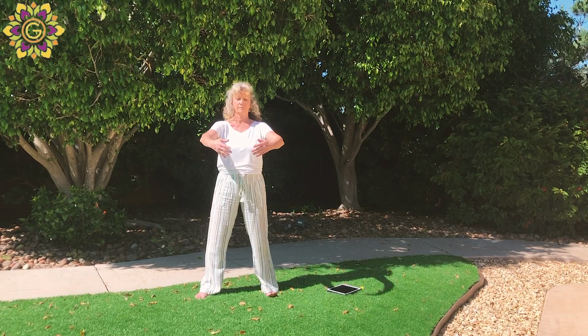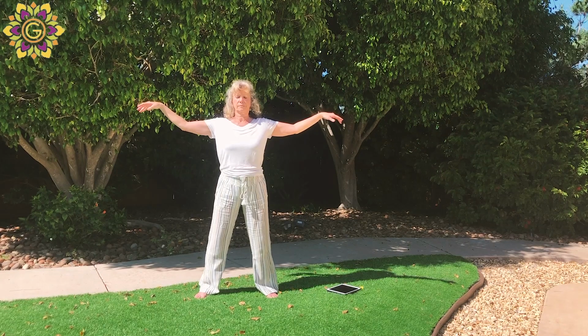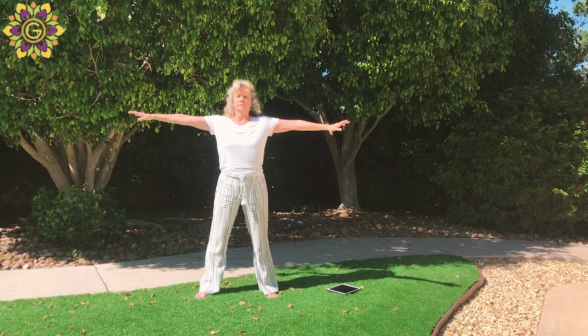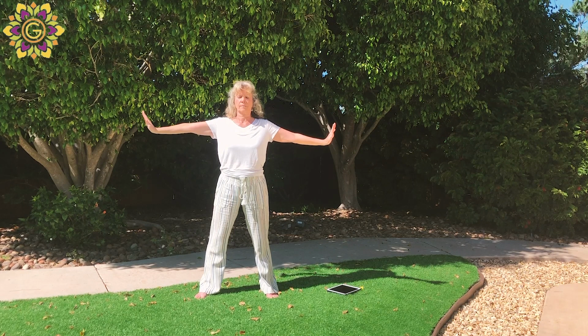Bring the hands towards the chest, open to the side. Stretch the hands out, out, out. And then release the arms. Breathe in, push out. Breathe out, release. And again, push out, fingers pointing up. Up and down a couple of times. Breathe in and breathe out.